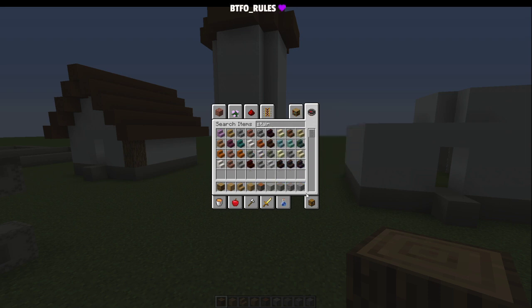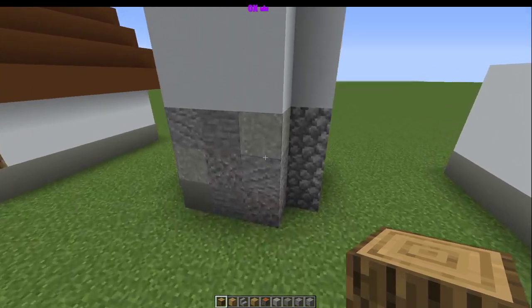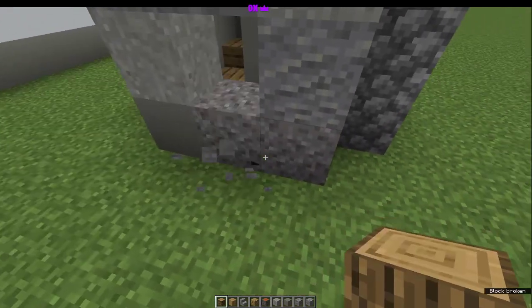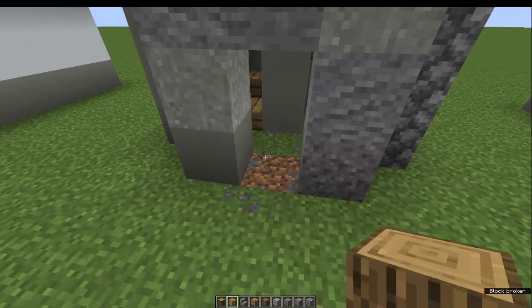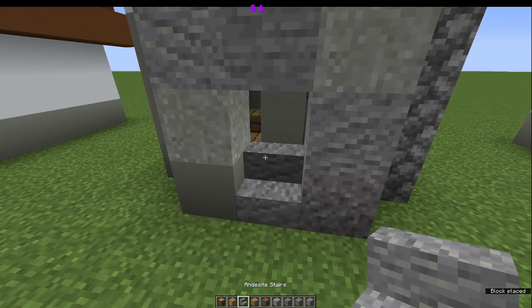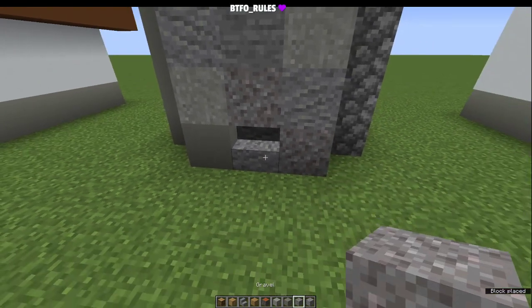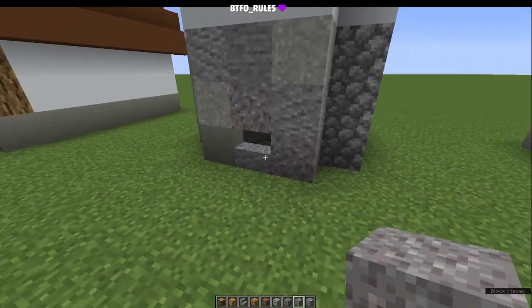So, for example, let's get some andesite stairs out. If I wanted to create something, and I'm going to actually knock that out. If I want to create a little more interest, I could add something like that there, and it makes it look a little more broken.